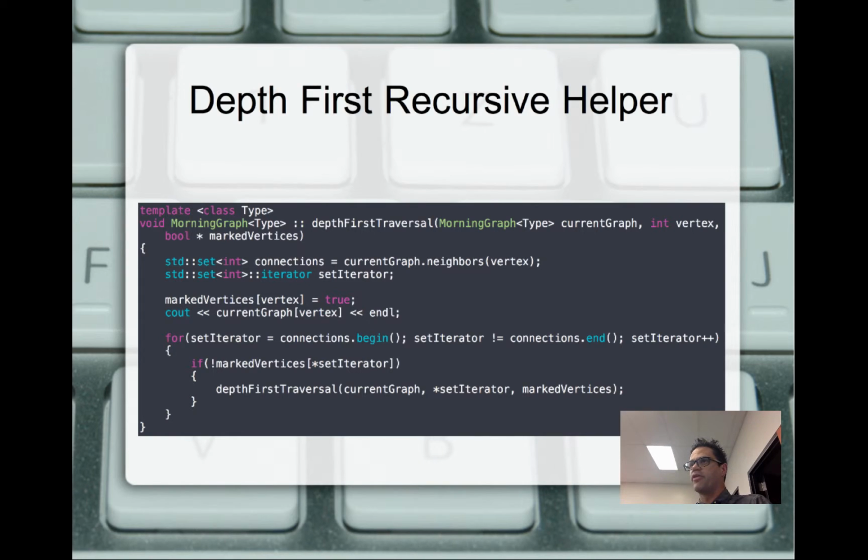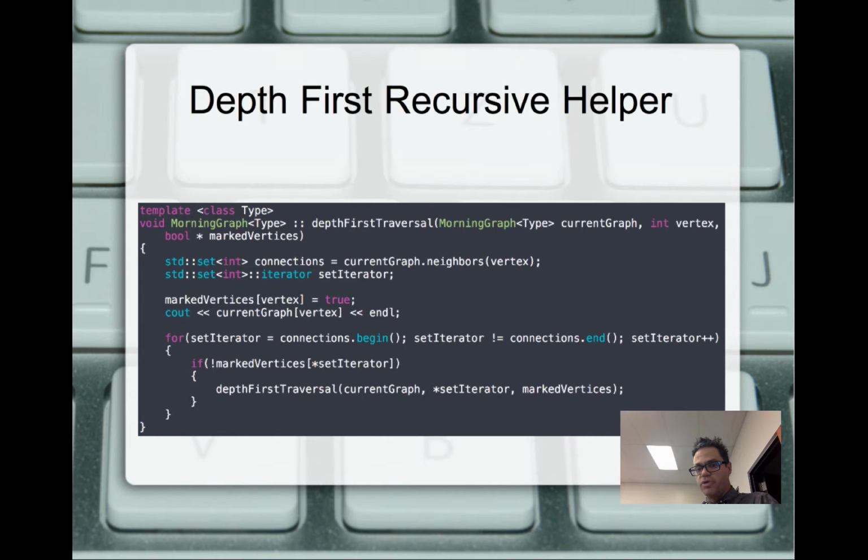The next thing we have right there is our iterator for loop. We're going to use our iterator to go through and actually look at every single element of our graph. And remember, we're using that iterator as that built-in data structure tool that can process that and hit every single spot. So in the initialization section of our for loop, we set iterator equal to connections.begin. Connections is a set right here, and the begin method on that set allows us to move the iterator to the very beginning of the data structure. That means we're at the first one in that set.